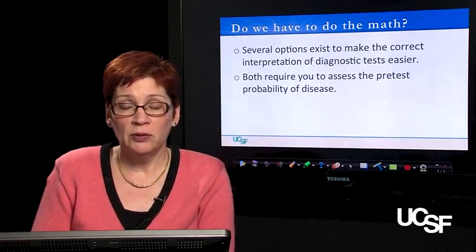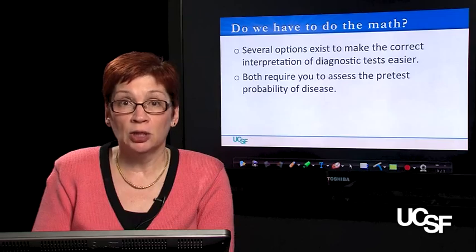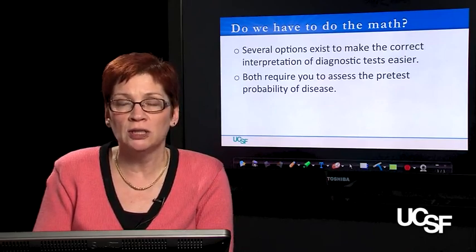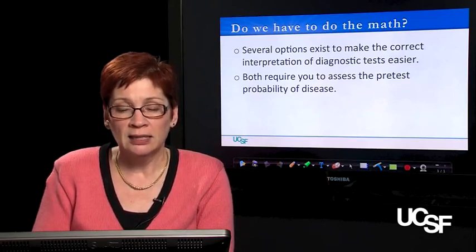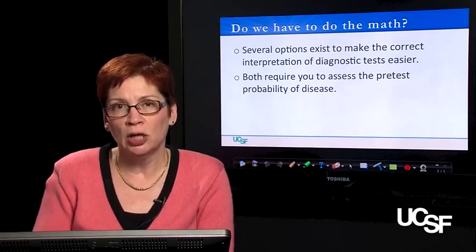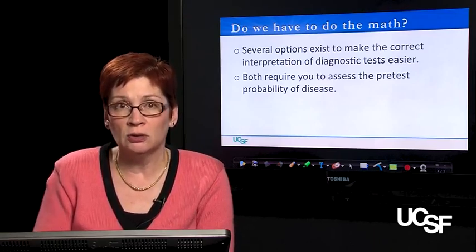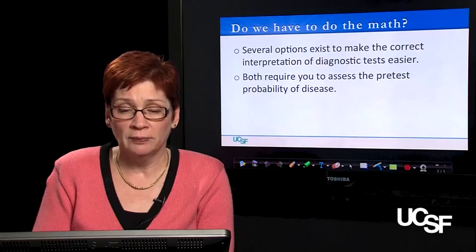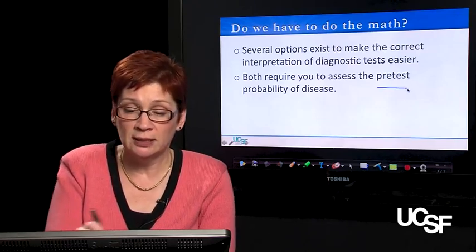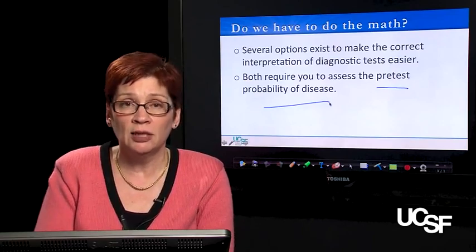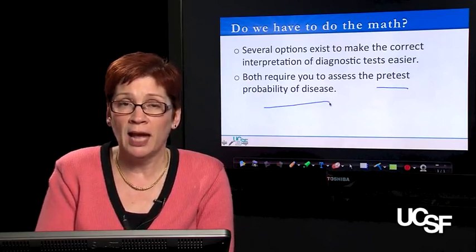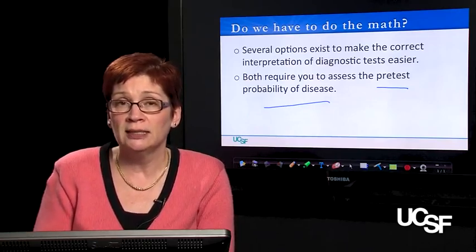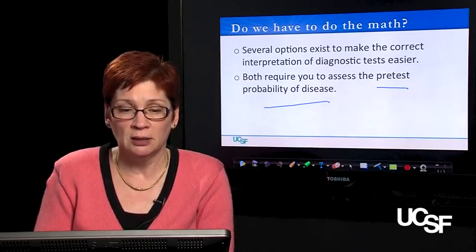So probably all of you are scratching your head at this point in time and saying, she promised us a heuristic, let's get to it, because most of us don't really want to do this math all the time. And I can tell you that over time, you begin to gestalt this, and here are some ways in which you can move forward in that kind of gestalt manner. But you still are going to need to assess the pretest probability of disease, and that's why starting off with that clinical matching of illness script to disease illness script and tiering of your differential diagnosis is absolutely essential every time you see a patient.